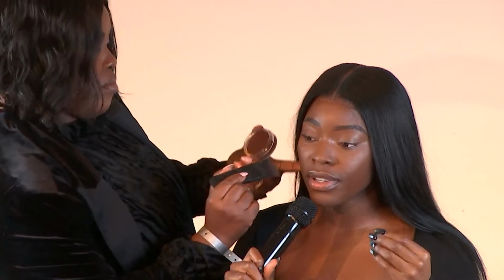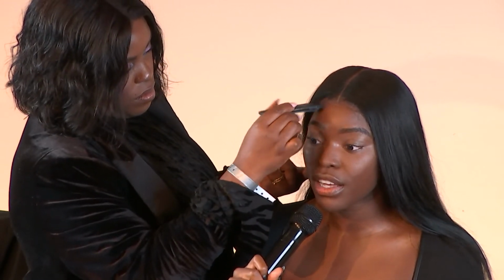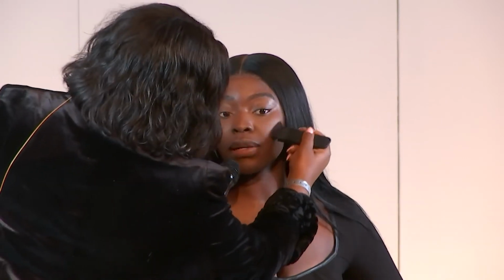And then what I do, once I found that placement, I never blend down, I always blend upwards, okay? Because you want to keep this almost sharp, and then you're just going to blend. When it comes to blending, think of what shapes you're trying to create. I always say makeup is a play on light and dark. It's just manipulating light and dark to create your features and make them pop. If you're going downwards with your bronzer, you're dragging your face down. If you're brushing upwards and blending upwards, you're lifting the cheekbones up, the face is lifted, it's more sculpted. So always remember that when it comes to blending.